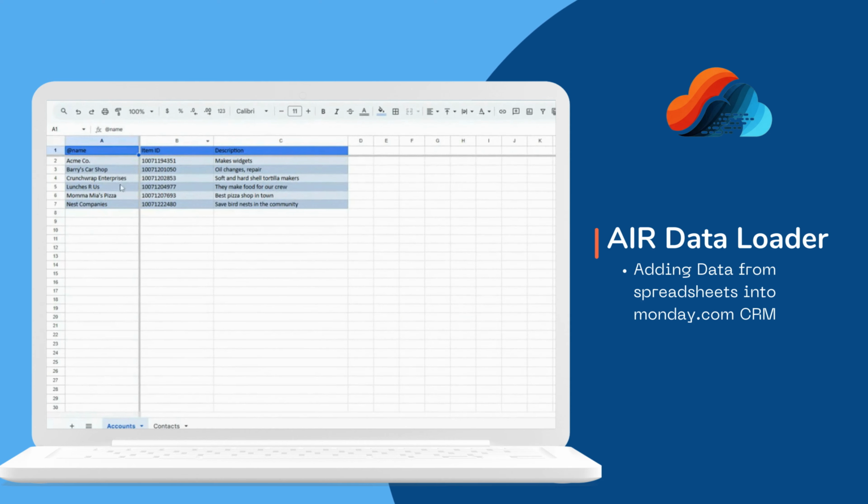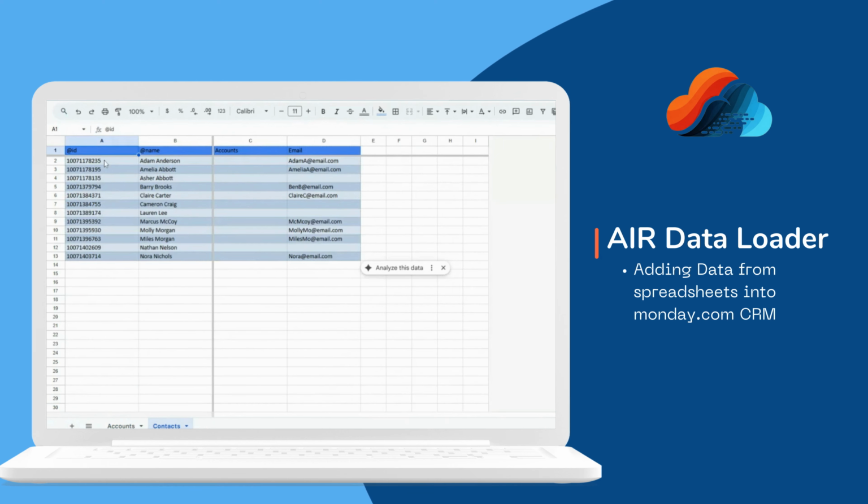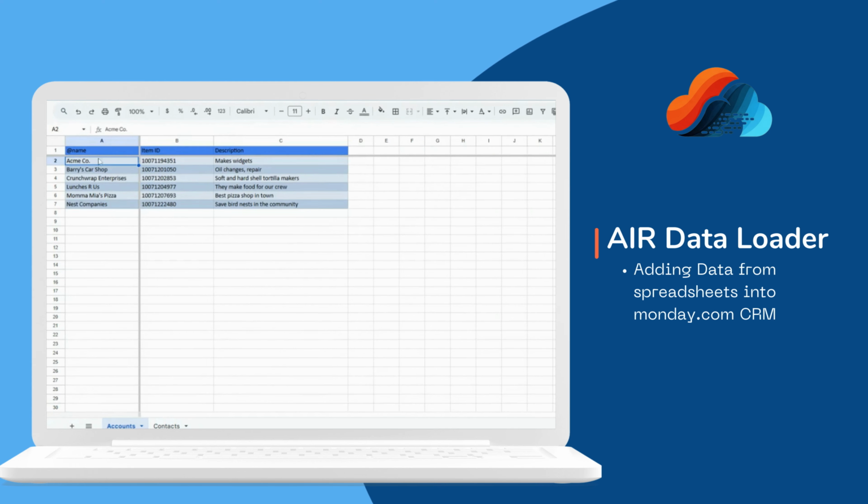What that looks like here is Acme Company pulls down the item ID and other extraneous details that we don't need, but we've got it all here if we need it. What I care about is this item ID. Over here I have contacts as well, and these have item IDs. But I really need the account or accounts that I want to link together in this column. So let's go ahead and do some of this.